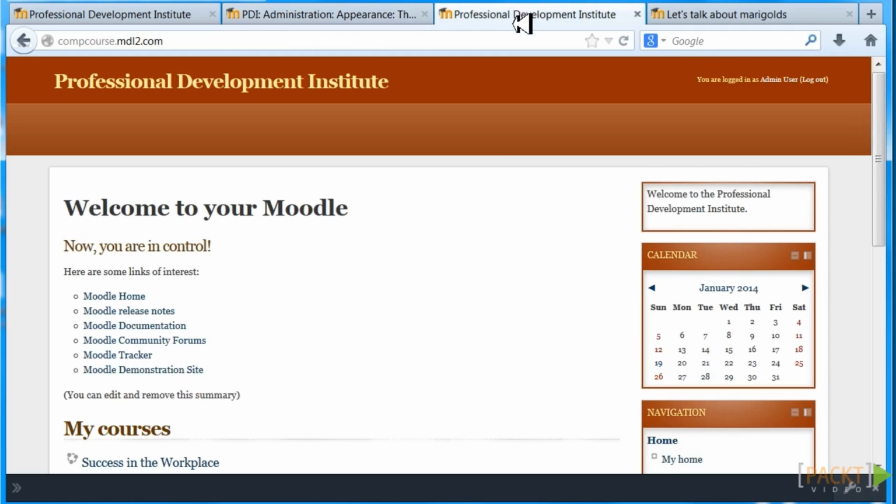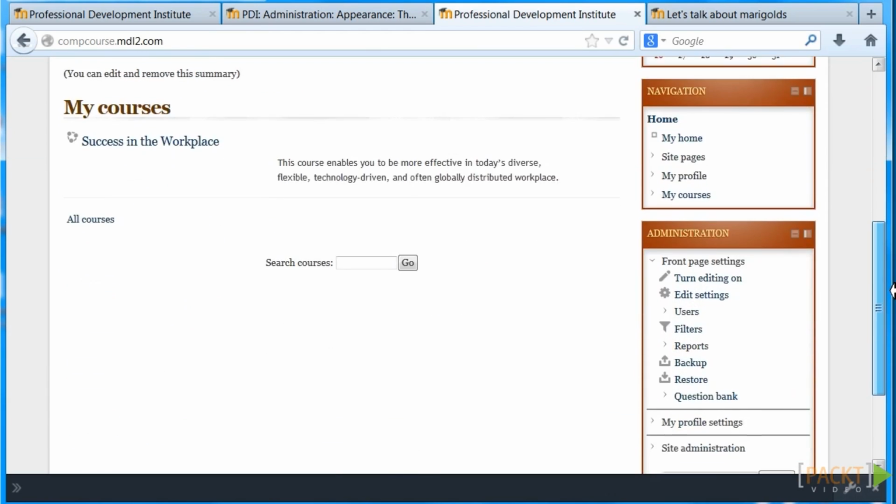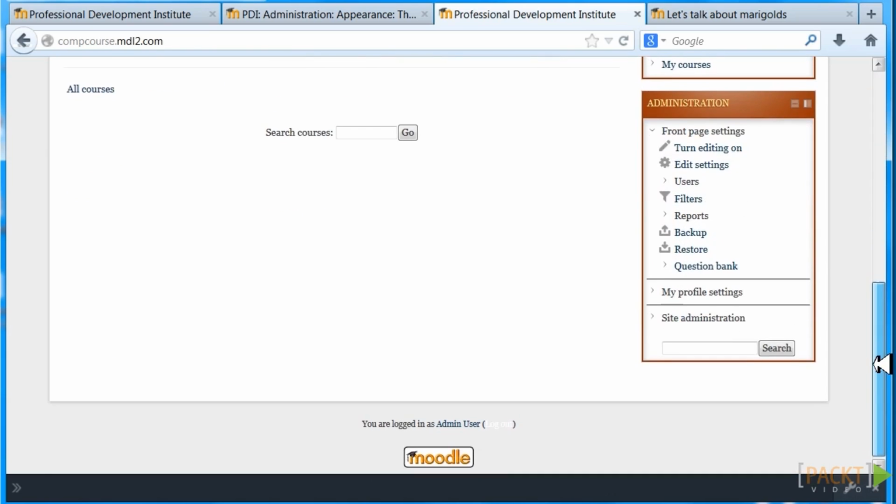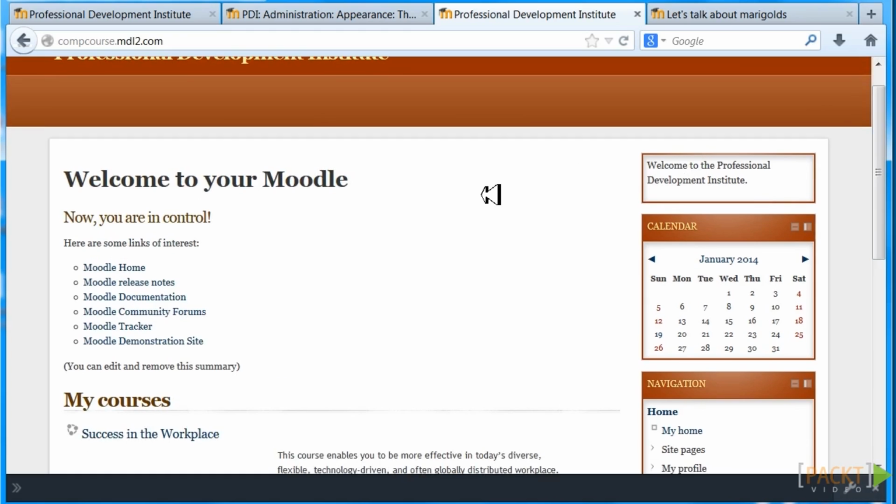So let's take a look at the general look and feel of Brick. Notice that the calendar is on the right side, the site administration page, so that you can make all the general changes here, and the navigation bar is on the right, and these are all collapsible administration. Now, what is so good about that? If it's discussion focused, notice this is 2 columns, not 3. You've got a lot of room in here for your discussion.